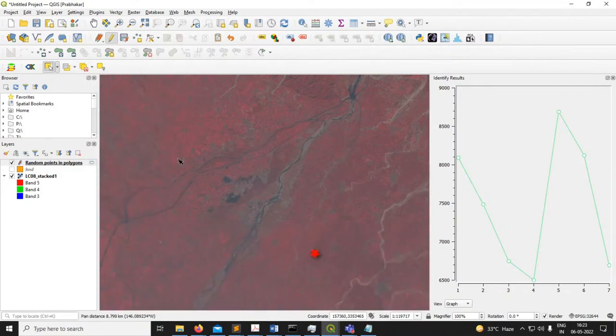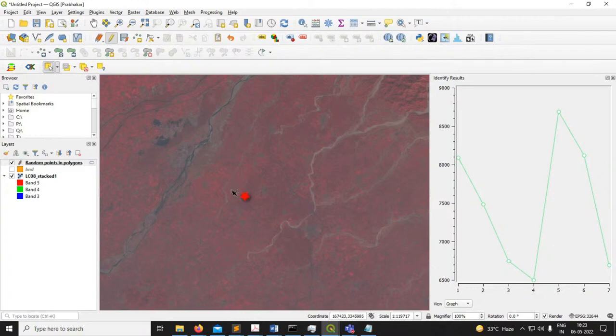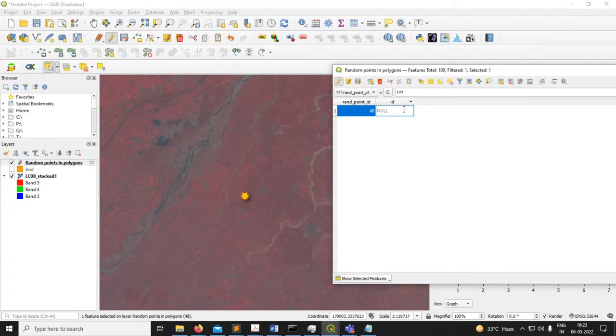The point is somewhere here. This is more like croplands. They are not very red. For cropland, my ID is 5.